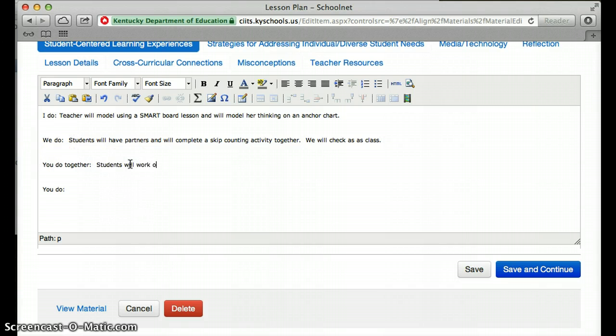Students will work on a handout independently. We will check as a class. And for the you do, students will work on a handout independently. Teacher will check for understanding.